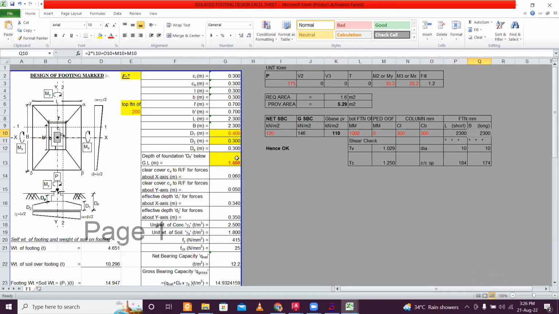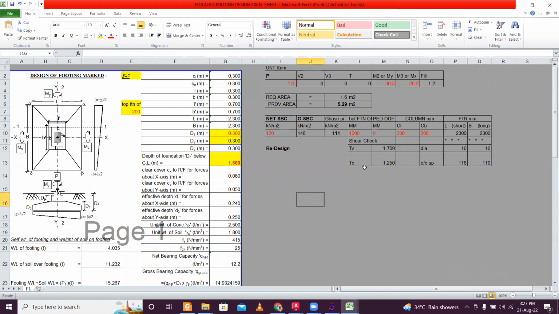Let's make some changes and see if the value changes. Let's try a plain footing, 0.3 and 0.3. This has not changed here, 2300, 2300.